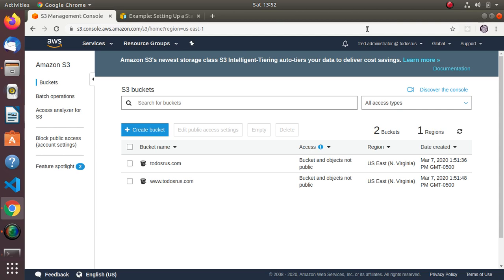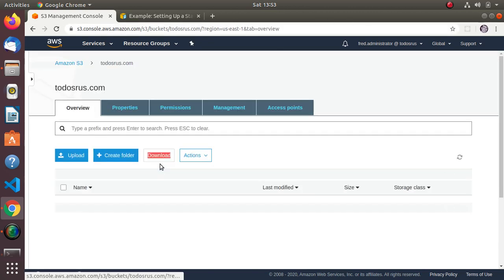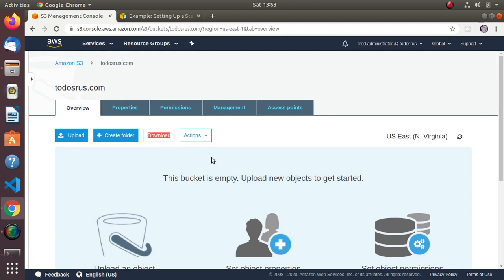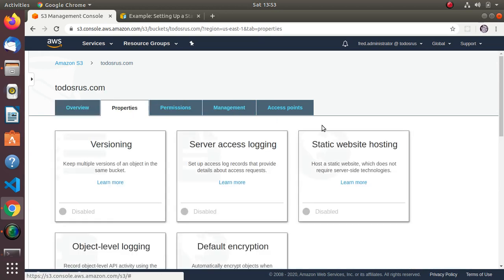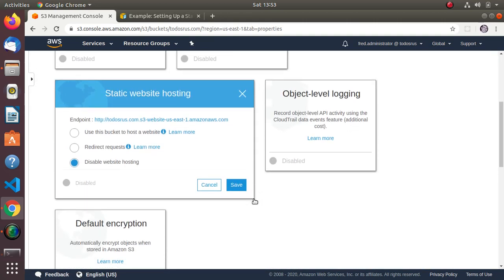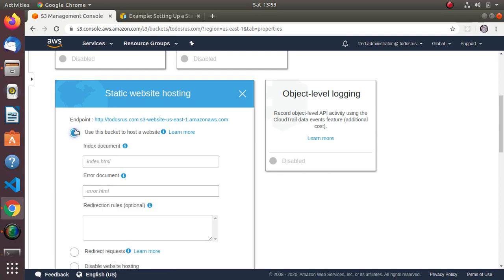After I've created the two buckets, which I've done, the next step is to go to the root domain bucket, which is this one, and configure it for web hosting. You go under properties, go to static web hosting, and use this bucket for this.